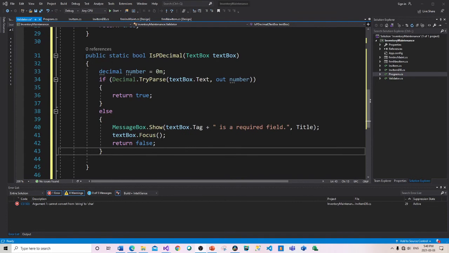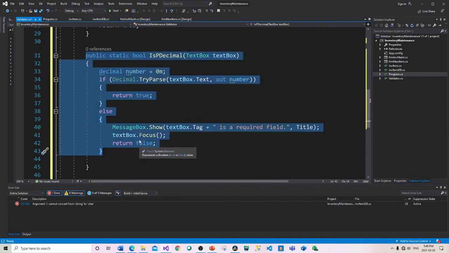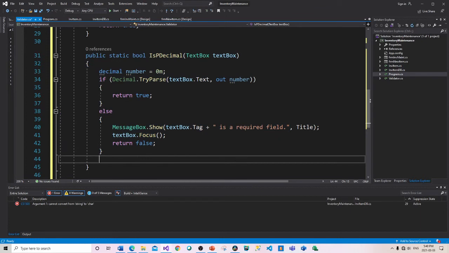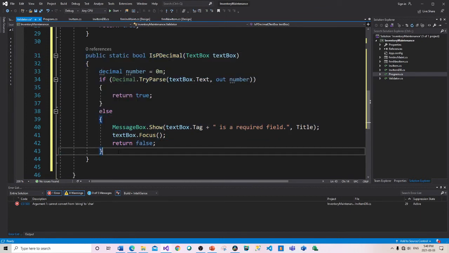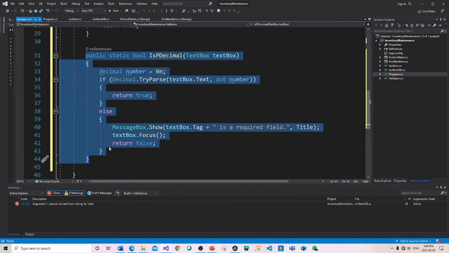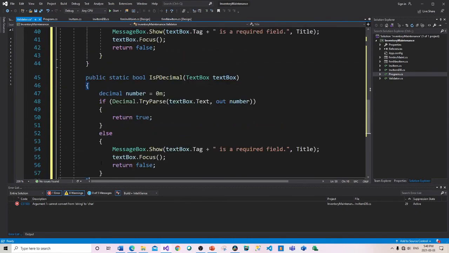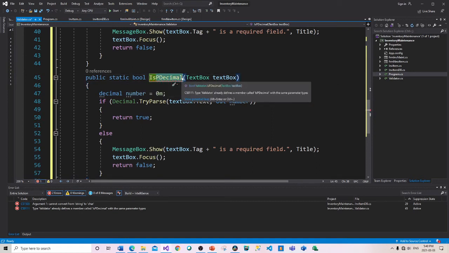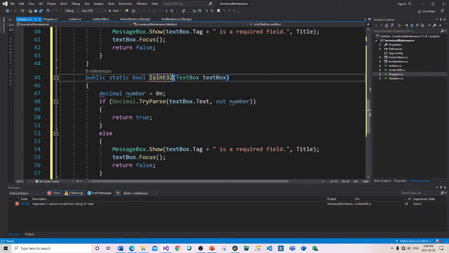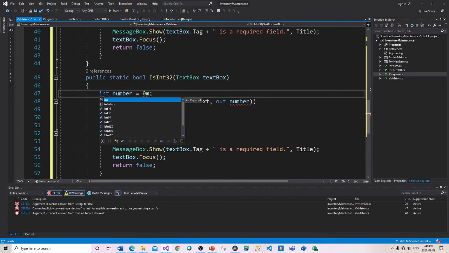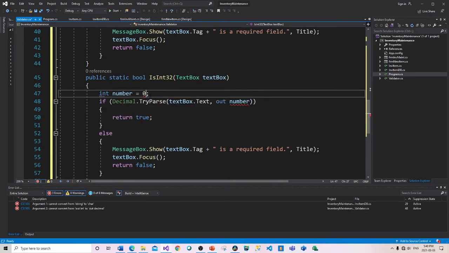All right, and I'm going to replicate this whole idea one more time, but to ensure that I'm dealing with an integer, an Int32. So I'm going to say copy. Okay, go down here. Sorry. I want actually all of this here. Copy and paste this in here. And this is going to be IsInt32. Okay, IsInt32. That's the same. This needs to be changed to an int. Okay, and I don't need the M.